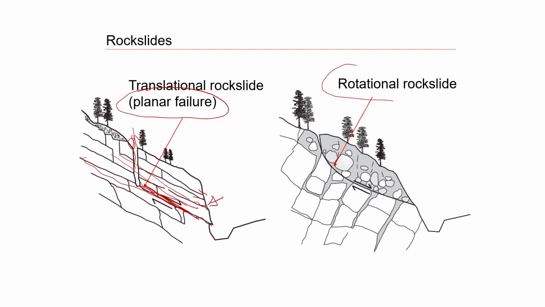On the right-hand side, we have a slightly different type of failure. We call it rotational rock slides. It's also common when we have very weathered rocks, like it's shown here, when we have rocks mixed with the soil. The gray material is going to be soil. Because of the presence of soil, this failure plane is circular. It's not planar anymore. So as I mentioned, this can happen in very weathered material when we still have bedrock or heavily weathered rocks, and we have lots of soil on top.